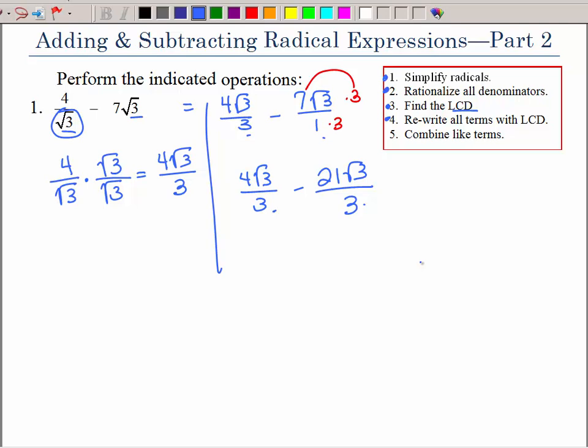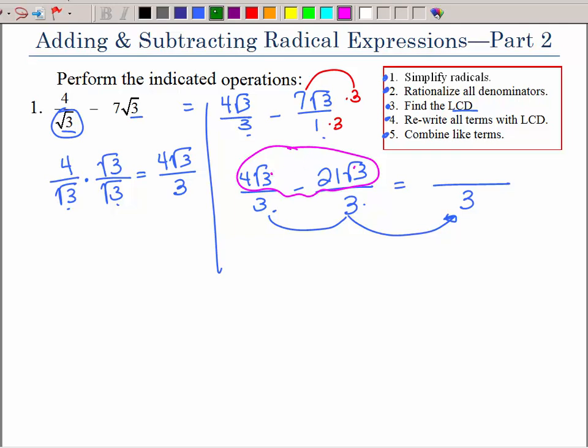I did that a little fast, so let's just go back. I rationalized the denominator, got to here, found a common denominator, got to here. Now let's see what kind of like terms we can combine. Fractions, they have to have the same denominator. I keep the denominator, and I collect, if any, like terms across the top.